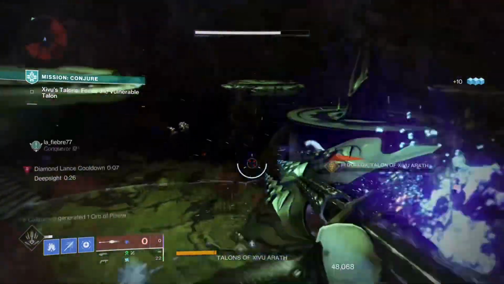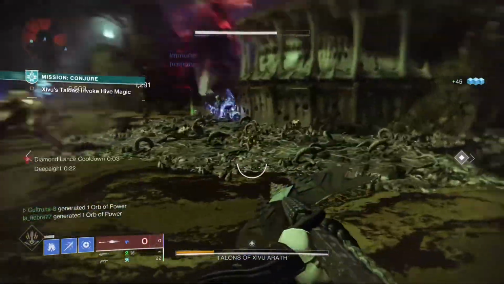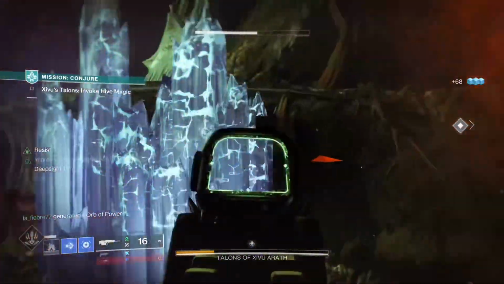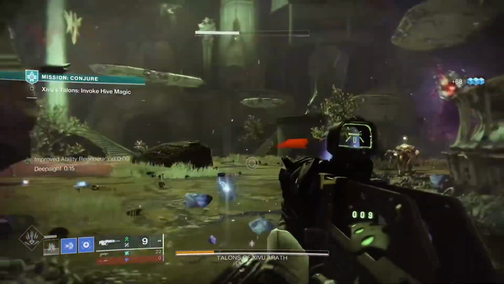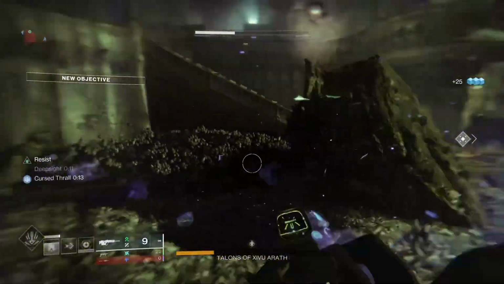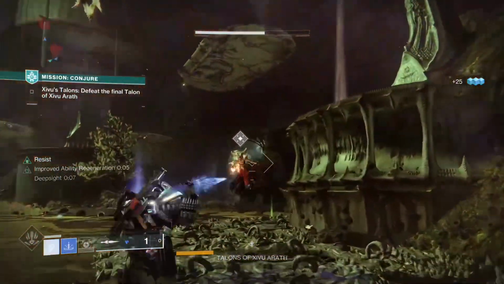The Verglas is very good running with this, because obviously it's a stasis bow. Hip fire that bow, you get your four arrows, and that can take a champion and the adds in the group and suspend a whole lot of them, so that you have got time to breathe, move, or people in your fire team can take down that champion.